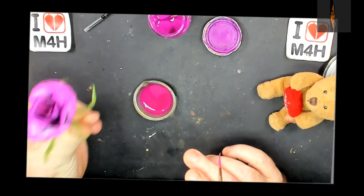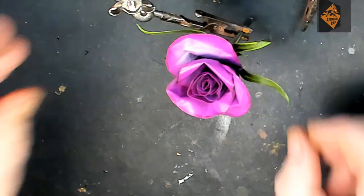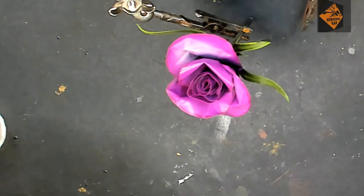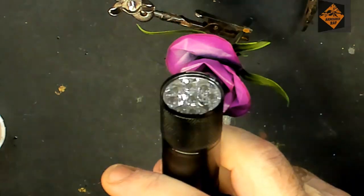Only two more things to do. Dewdrops and mounting. Dewdrops, I hear you say? Yes, dewdrops. I'm doing those using UV resin and a UV torch, or what is sometimes called black light.